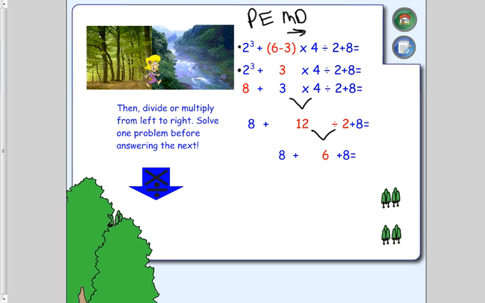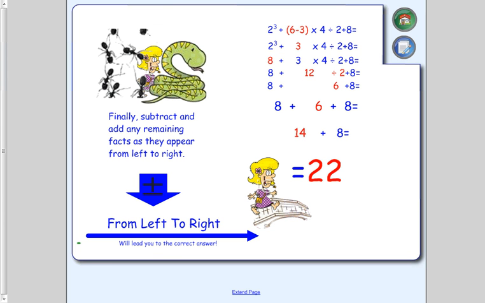All right, so we have solved the parentheses, then the exponents, then we multiplied and divided in order. Now we're going to add and subtract in the order that we find them. Now this problem, as it is, 8 plus 6 plus 8, only has addition. So we're going to do that in the order that we see it. So 8 plus 6 is 14. And again, rewrite the problem, and 14 plus 8 is 22. If you take it step by step, it's really not too bad.